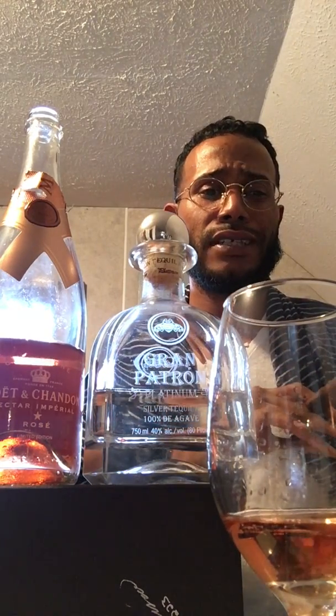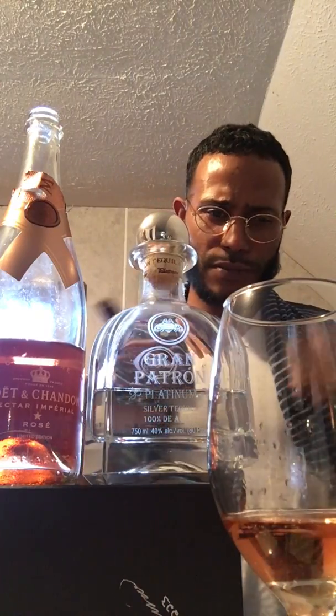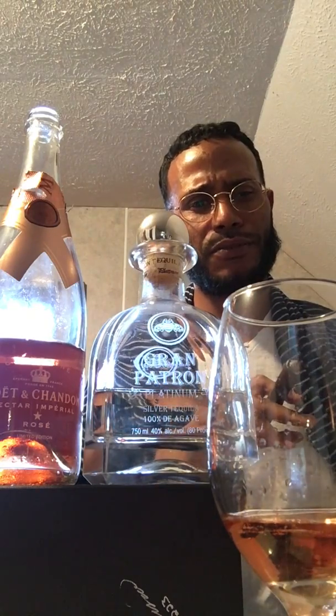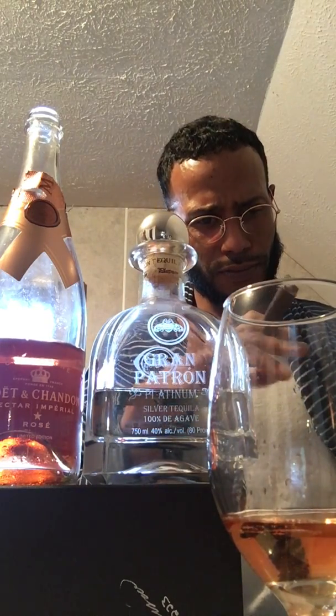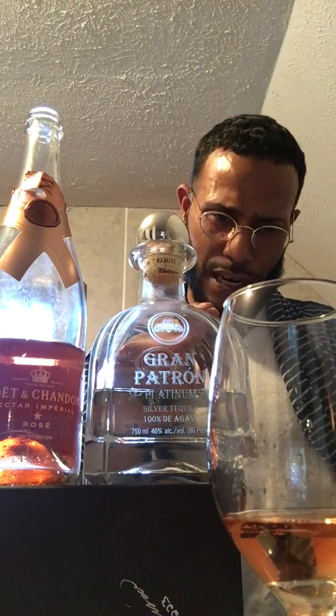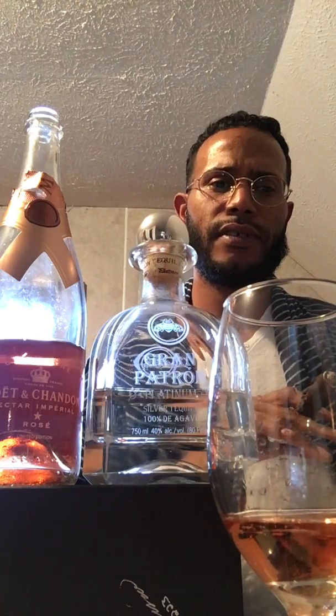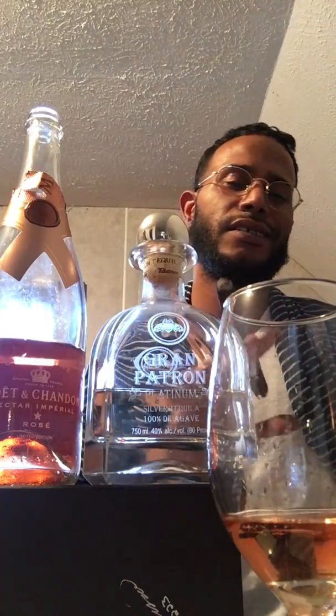Like I said, you could get Don Julio 1942, which is an añejo, beautiful. I'm not trying to diss Grand Patron, but even the extra añejo wasn't impressive. The only high end Patron that I've had so far that I've liked is the estate release. But to this point, this ain't worth 205 as far as product wise. But if you add product and presentation, then yeah, whatever.